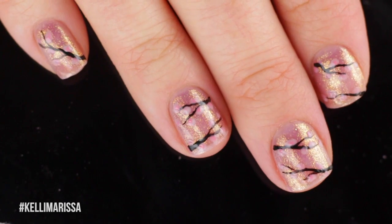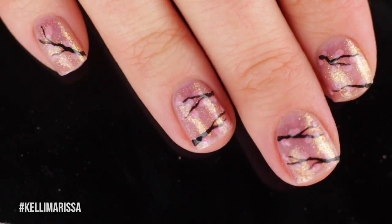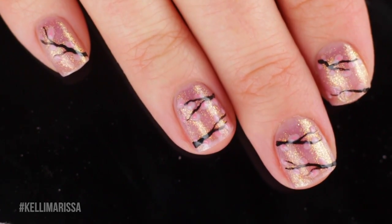The Little Undine polish is peel off, so stick around to the end if you want to see me peel off this manicure, but yeah, let's just get started.